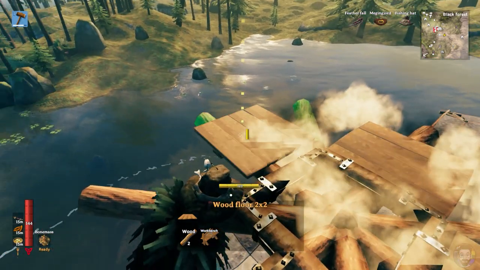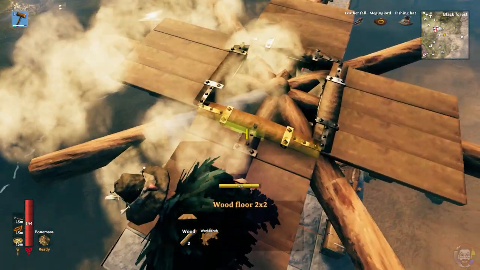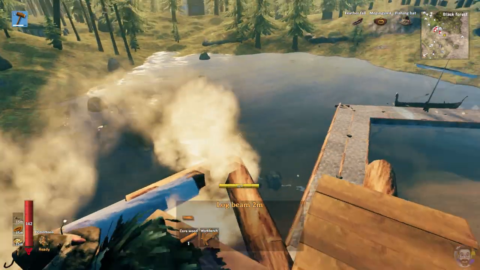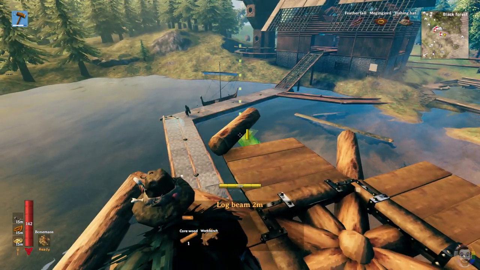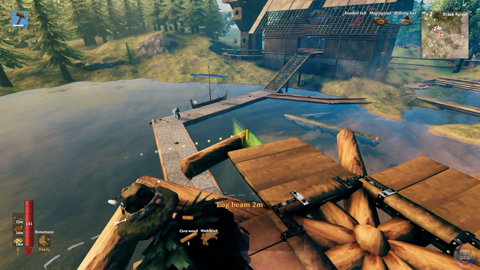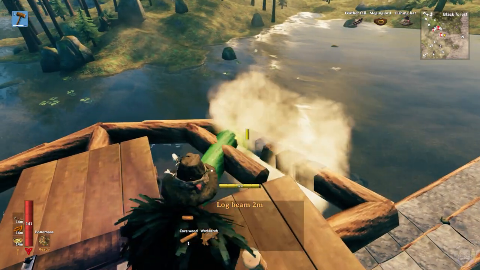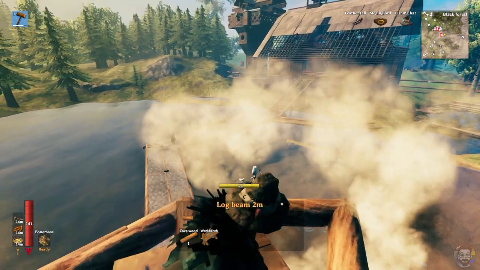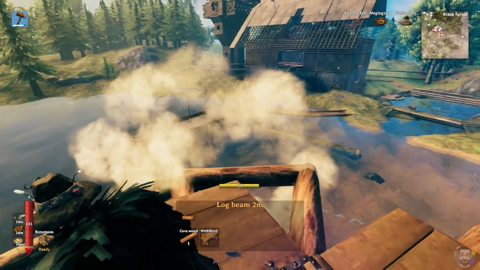Place a 2x2 floor tile on the outside of each one of the wood iron beams. Select the 2-meter corewood beam and angle it so that you can connect the spokes of the wheel together. It will take 2 beams, 1 on either side. I'll angle 2 clicks to the right, 1, 2. And repeat that until you have finished the wheel.